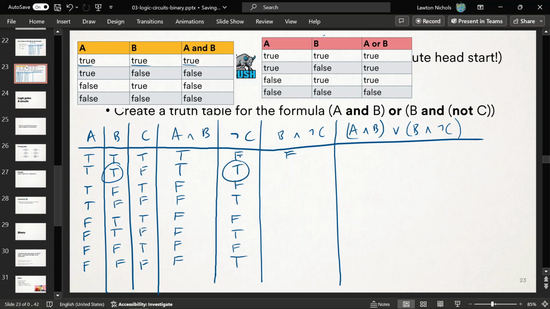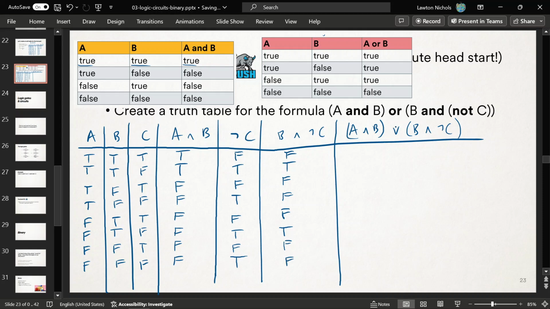True AND with true. Ooh, that one's true. Cool. True. Then I got B is false in both of these, so not C is unhelpful here, so it'll be false twice. And then for these two, B is true, so cool. Now it's not C telling us what the answer is, so if it's false, it's false. If it's true, the whole thing's true. And then finally here for these last two, the B side is false, so it's forcing everything to be false.